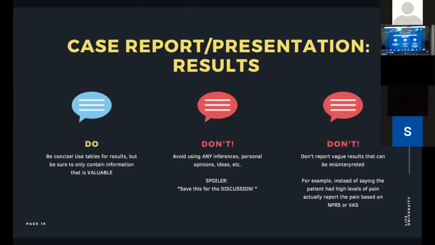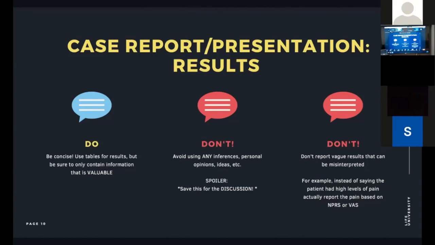In the results section, it's important to not have any personal opinions whatsoever. So when you write the results section, I want you to think data, data, data, numbers, numbers, numbers, findings, findings, findings. Don't think about writing anything like, oh, we found this because of this. No personal opinions, no ideas, no concepts. And spoiler alert, you will have a time for this, but it's actually the discussion section. So we'll talk about that in a bit. This is crucial though, because there tends to be a lot of overlap, and this is one of the top things that editors are seeing when they're reviewing articles and papers. They're finding this as a major issue. So if you can just avoid this from the get-go, it's going to save you a lot of hassle.